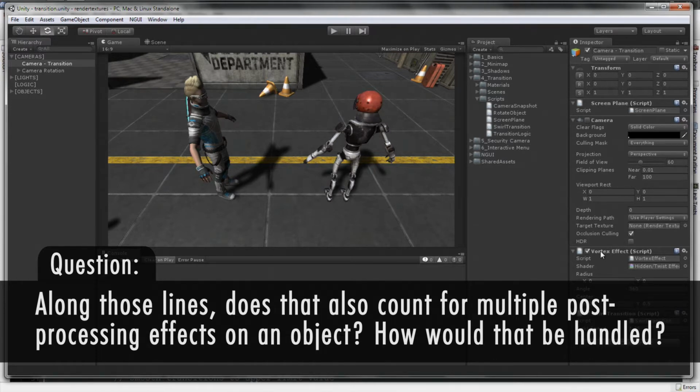Something that's really weird about Unity's post-processing effects, and I'm not 100% sure on how the process for this works, but I do know, for instance, this vortex effect script, if I had another post-process script on here, and another one, the order of those matters in the inspector.